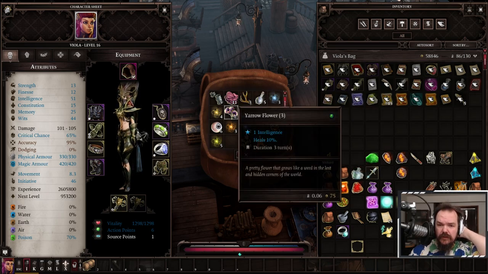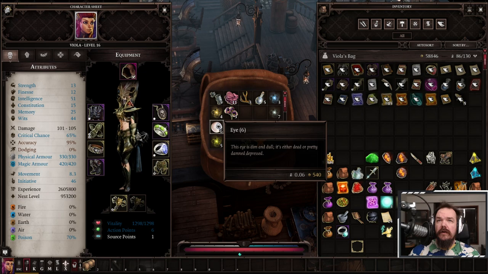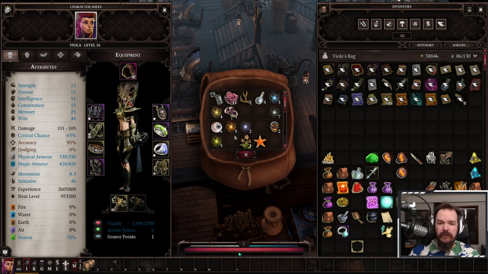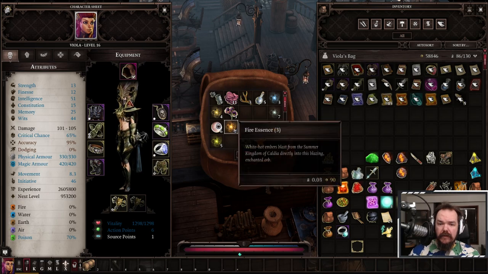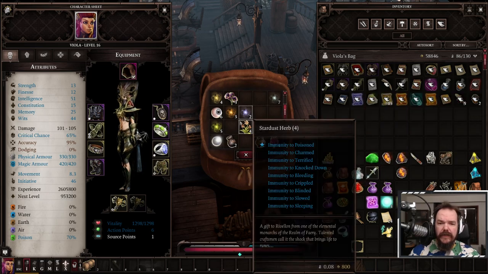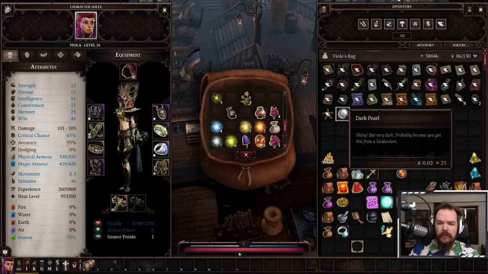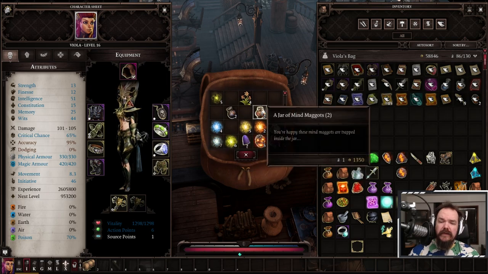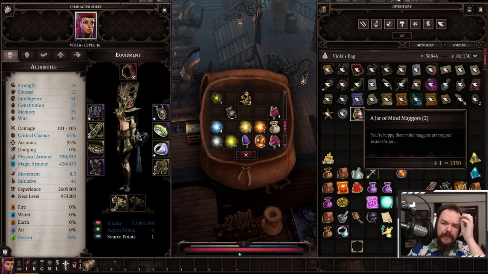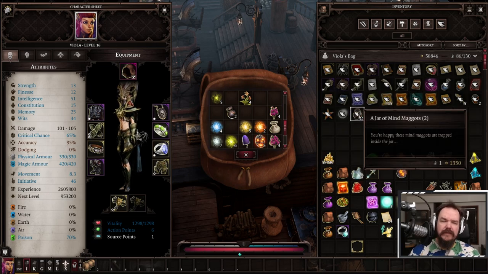All the essences are good. Yarrow flower actually turns into a healing potion. It's not that important. Eye turns into a decaying touch scroll, which is great. All the essences are good. Tormented souls, there's plenty of scrolls with these, but not so much for Necro. Stardust we need. Starfish we don't. I don't know what pearl is there. Empty grenades, let's keep. Mind maggots is quite rare loot, and these turn into an absolutely fantastic, better version of the love grenade. But again, it is resisted by magic armor, so for a Necro build, I will just sell those.